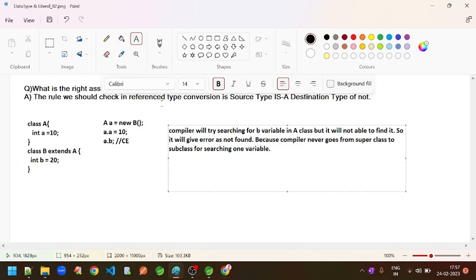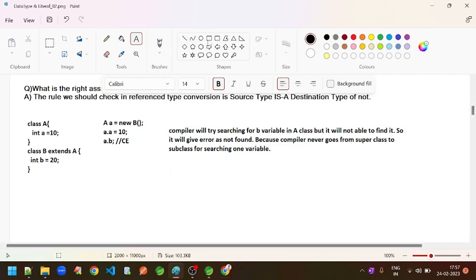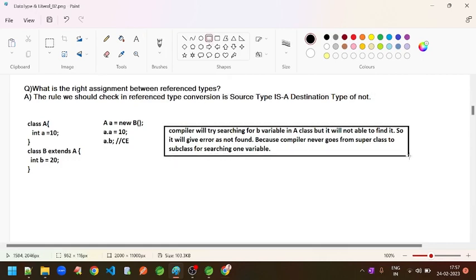Okay, this is the compiler's algorithm. You should know these things. It will be very useful actually.